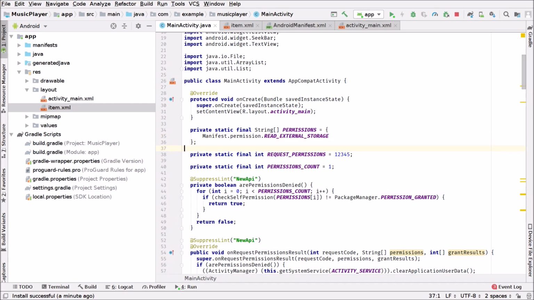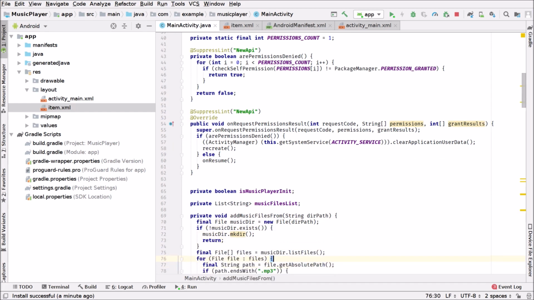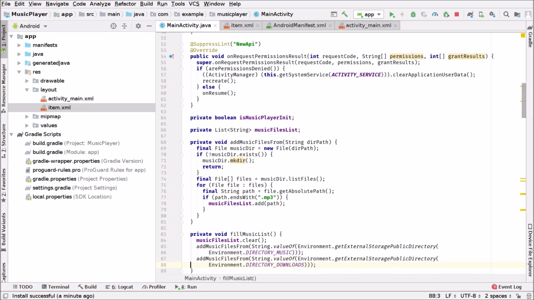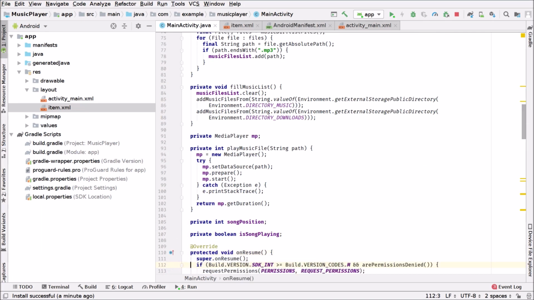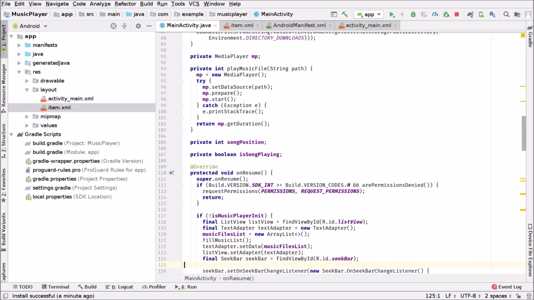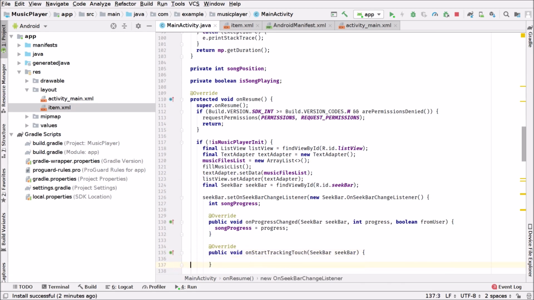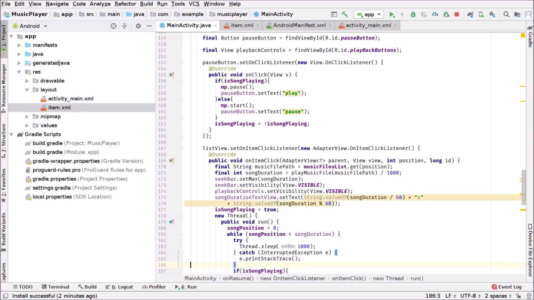Then we have our request permissions code, permission count, or permission denied. That's kind of tidy and readable right here. So we have this music player init, add music files from, fill music list. We have a media player MP, play music file, song position, is song playing, on resume. So I think everything is very well written.